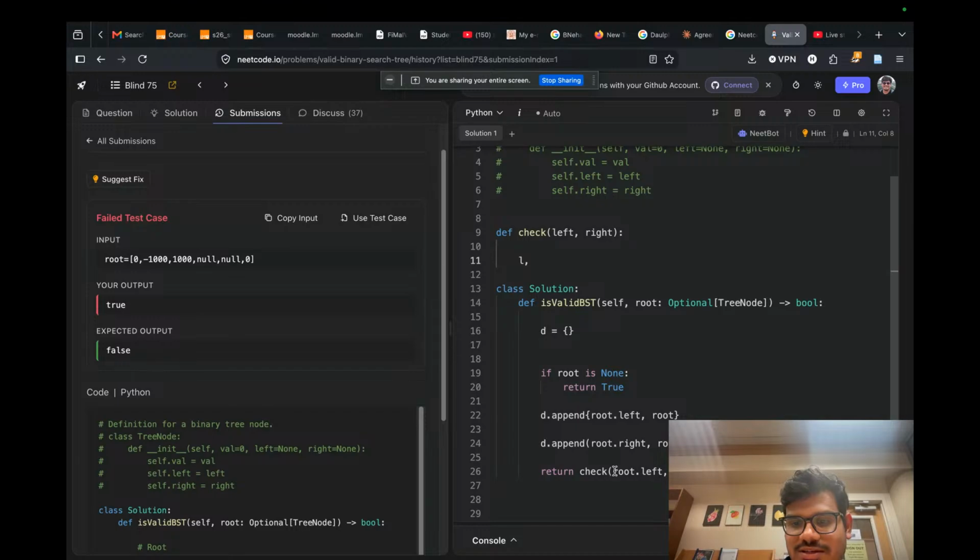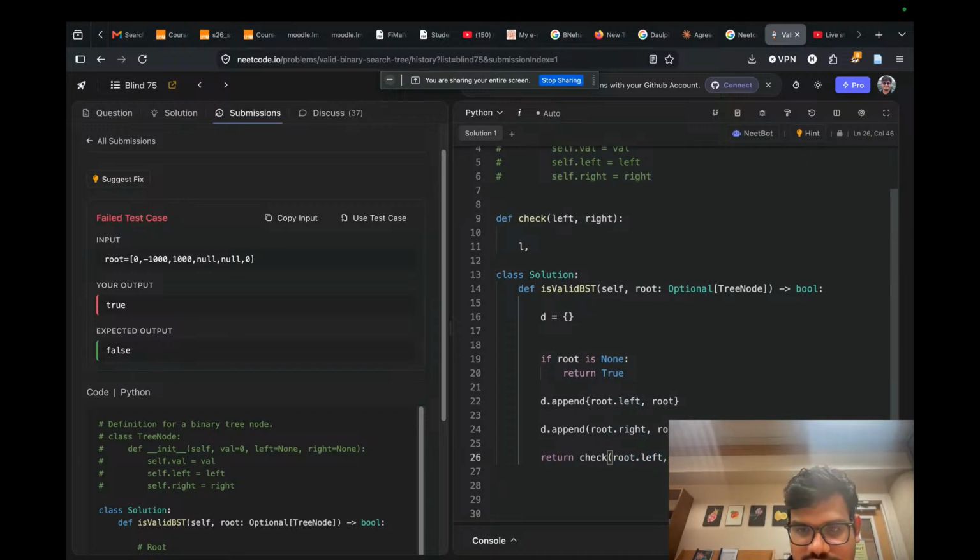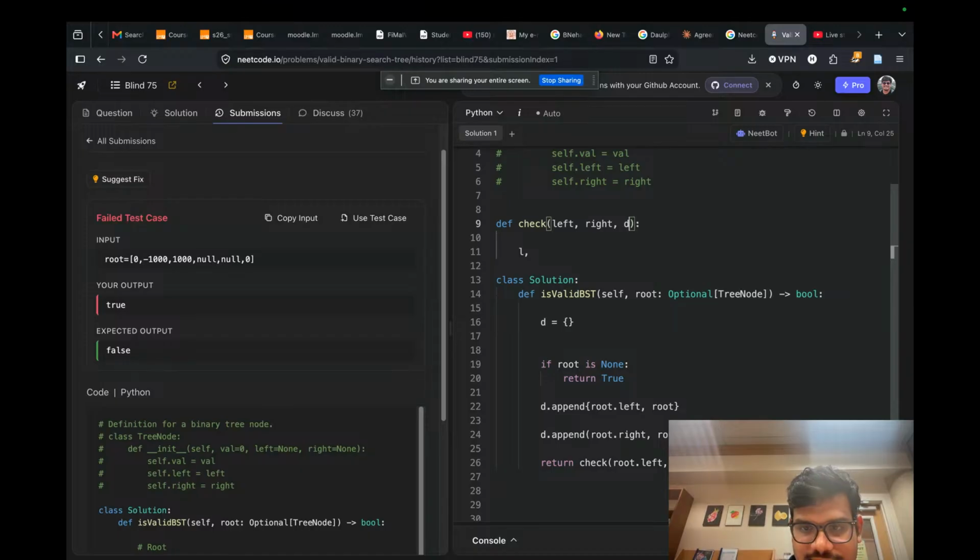We also have to pass the dictionary, so that will be D, right? And left is a proper inode, right? We'll check if left dot left, just make it LNR.